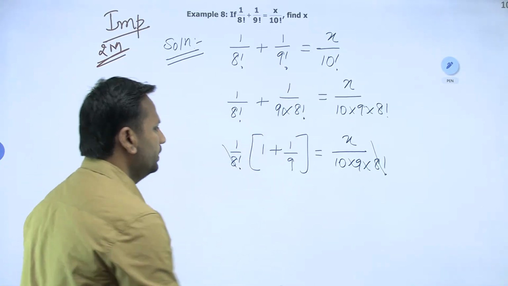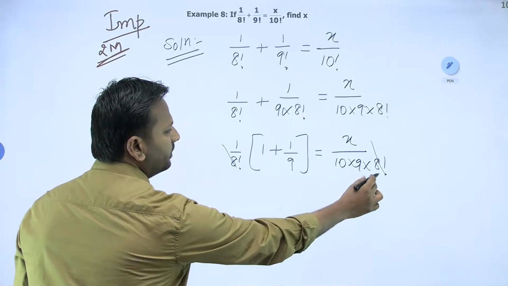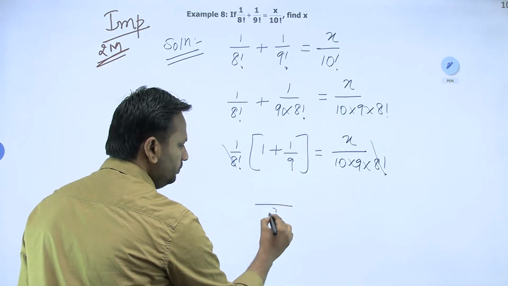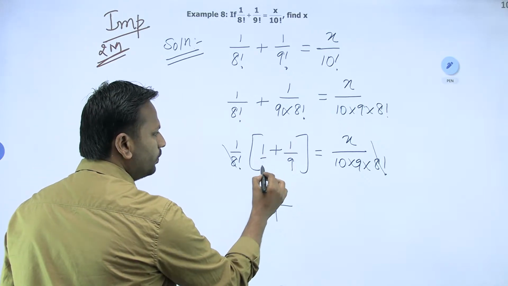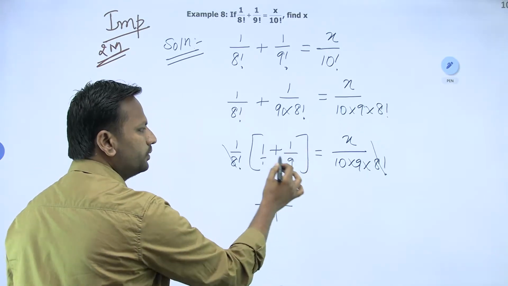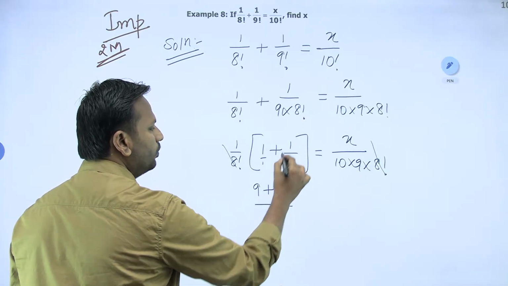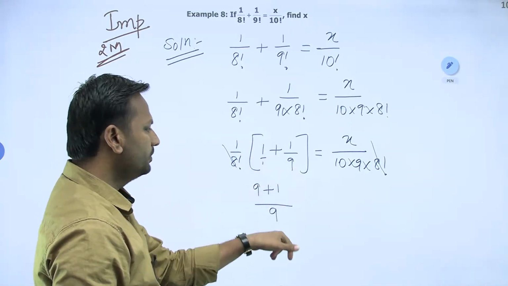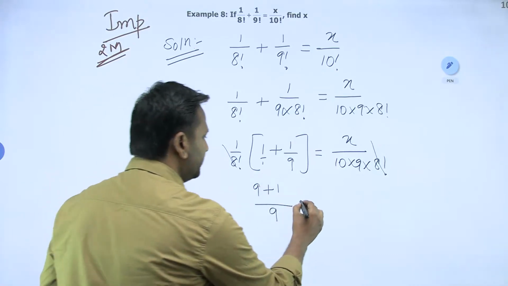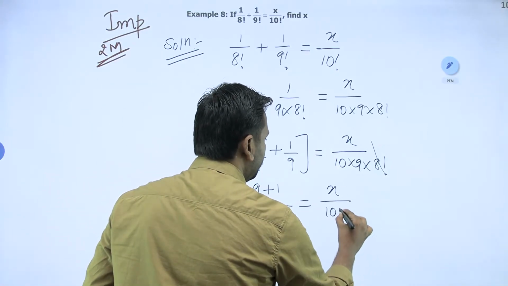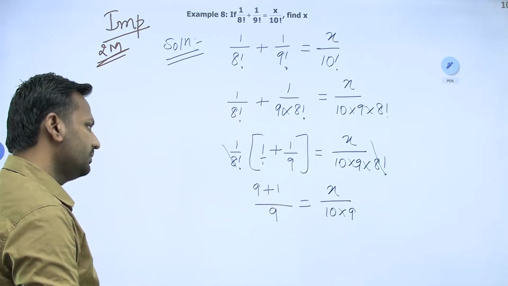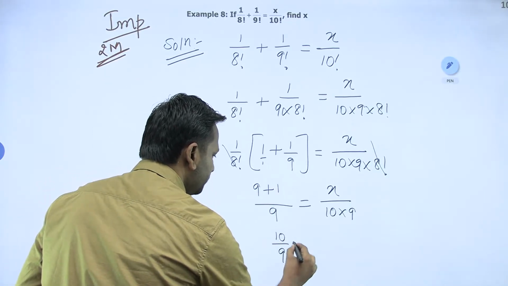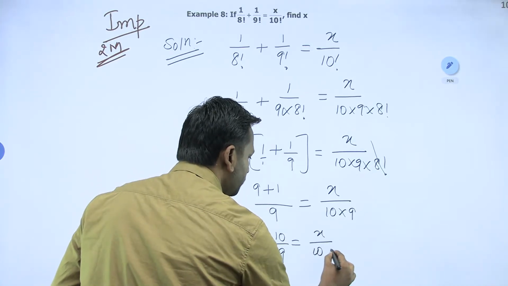Got it now? Here, let me take the LCM, students, in this bracket after the 8 factorial gets cancelled here. After cancelling this, take the LCM now. 9 is the LCM, yes or no? Here nothing but 1, 1 and 1 by 9, 9 is the LCM. Now cross multiply, students. 1 nines are 9, plus 1 into 1 is 1. So 1 how much is 9? 9 is 9, so I have to multiply 9 to the numerator. Now 9 ones are 9, 9 how much is 9? 1. 1 into 1 is 1. Got it? So this is equal to x divided by 10 into 9. Do not disturb this. 8 factorial already cancelled there. So what is 9 plus 1? It is 10. 10 by 9 here is equal to x divided by 10 into 9.